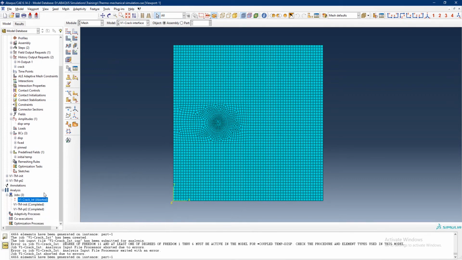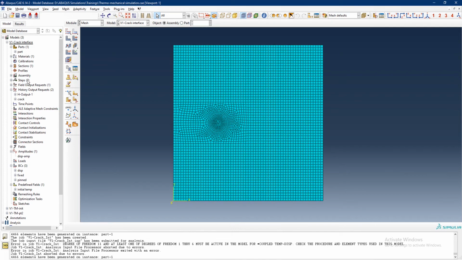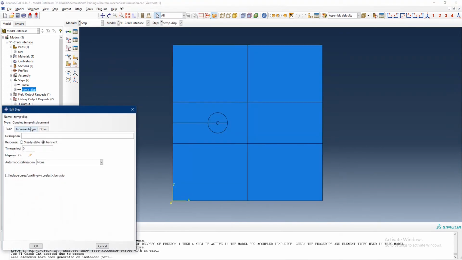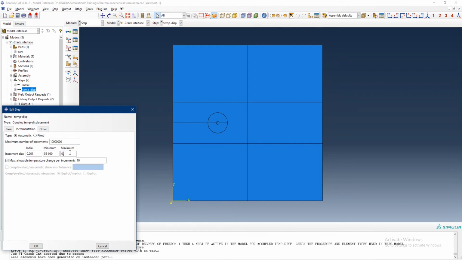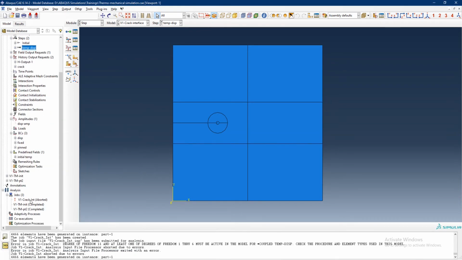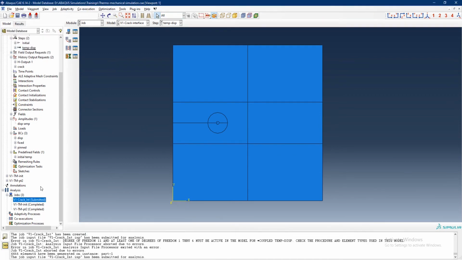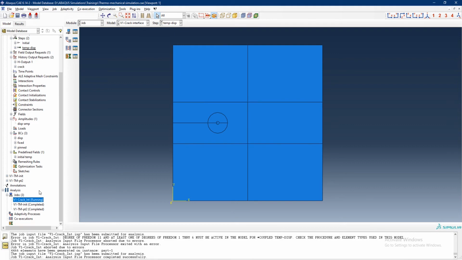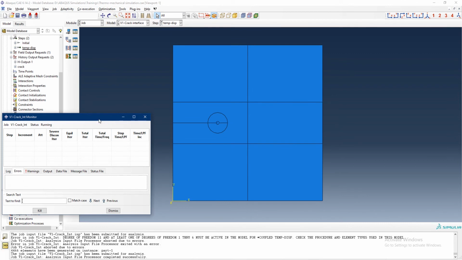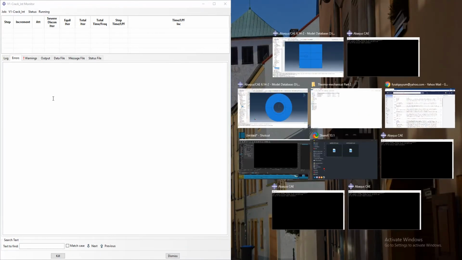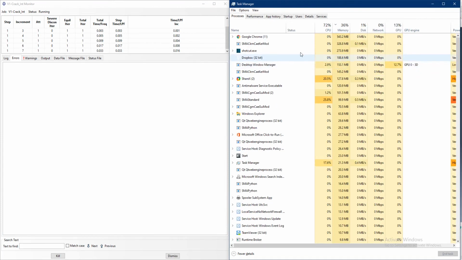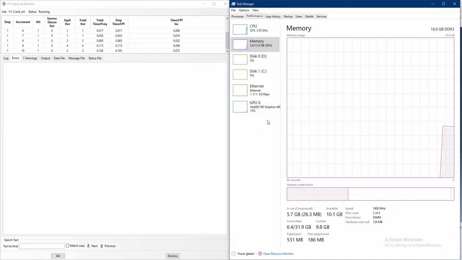The idea is to just make the simulation run faster so we can quickly look at the results. I would also like to increase this to 0.5, just to make the simulation a bit faster, because we are not really collecting results but just getting an idea of why and how things are happening and what we need to do to get this done. Let's look at the processing. Okay, simulation seems to be running quite fast.